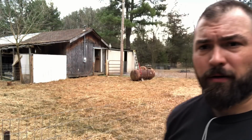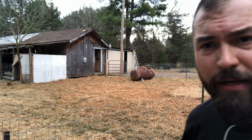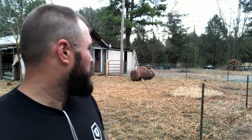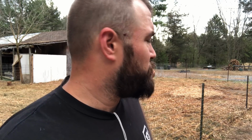Okay, so that's all raked out. We got this little peninsula right here, which the camera doesn't add 10 pounds to that. It's hard to get some perspective there, but that's about a pickup load, maybe a pickup load and a half right there. So we'll probably use that to top dress asparagus beds with later today or whenever we do that. I'm being paged by the child to go push her in the swing, so we'll do that for a hot minute.